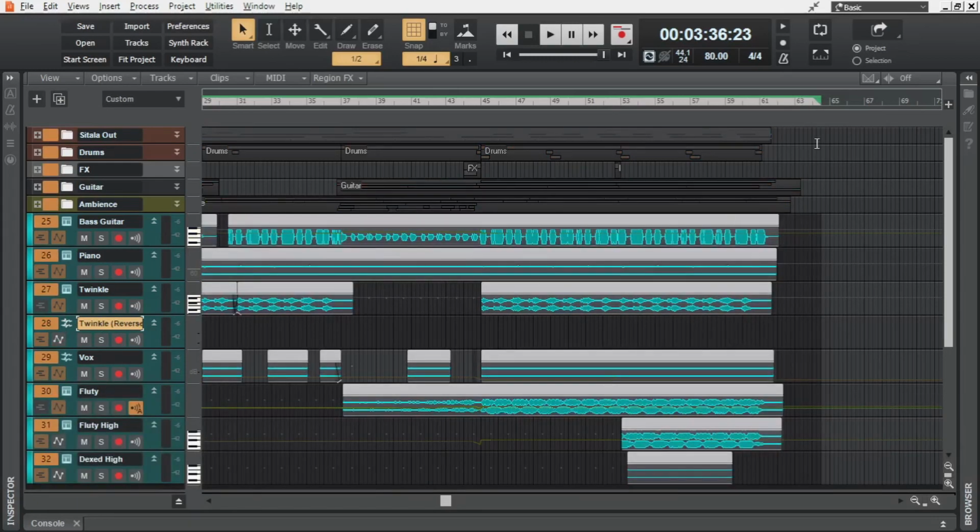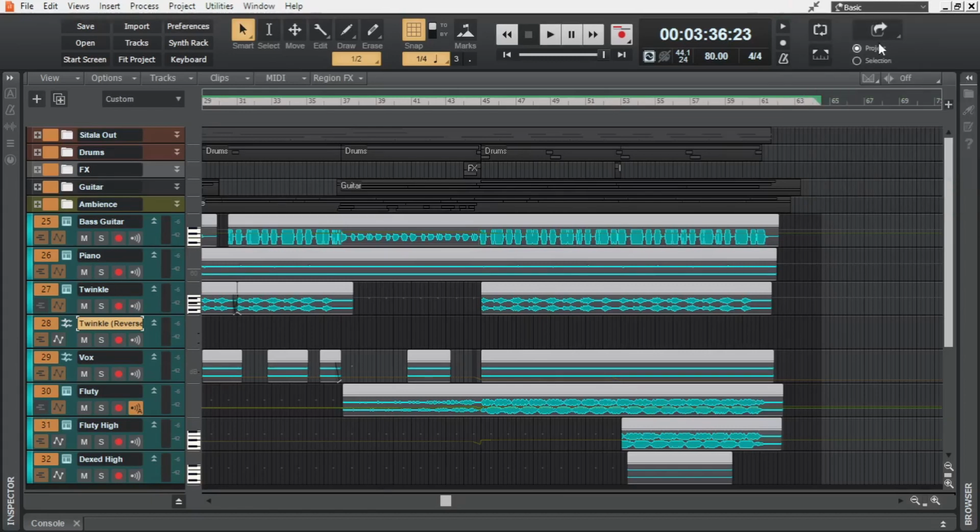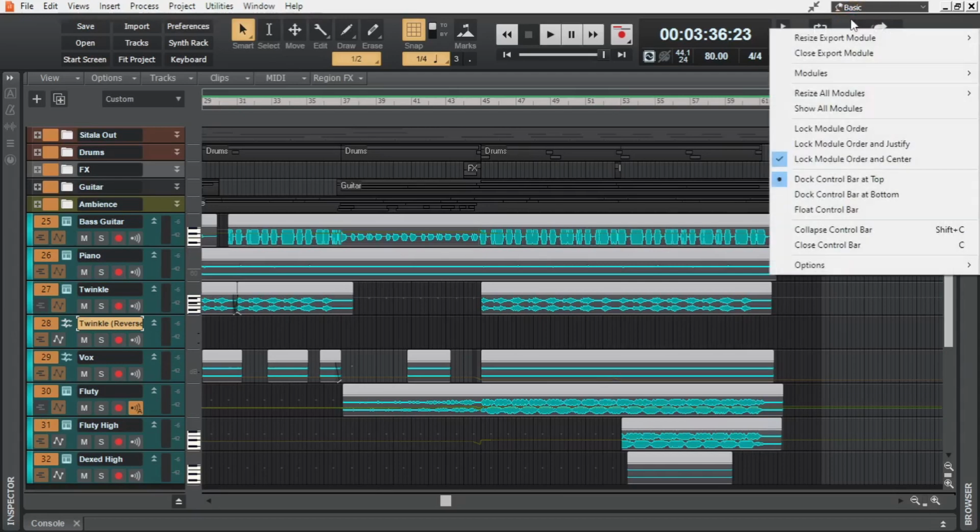Now let's export this project the simple way. You see this project and selection? Well, this is part of the whole export module. If you don't see this the way you are seeing in this video, then it's probably because you have a different workspace selected here. Right now, I'm using the basic workspace. So this is how the export module looks in mine. Just so you know, we can right click around its side like this to reveal its menu, and then if you want, you can resize the module.